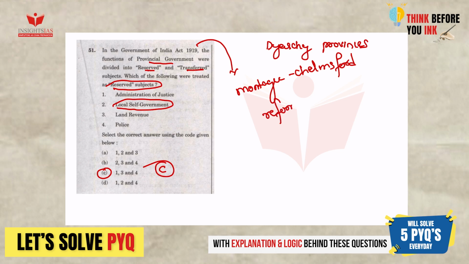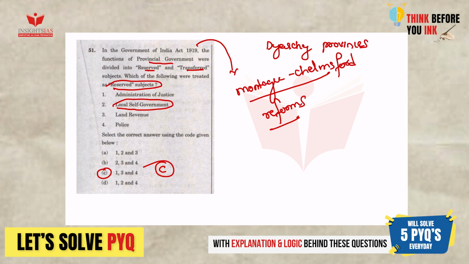The other thing you can keep in mind with respect to this is the other important provisions of the Government of India Act 1919. One, they introduced diarchy. Second, they extended the communal electorate or the separate electorate to Christians and Anglo-Indians. Women were also given voting rights under the Act, but not all women had voting rights. This was one of the other questions they've asked on the Government of India Act 1919.